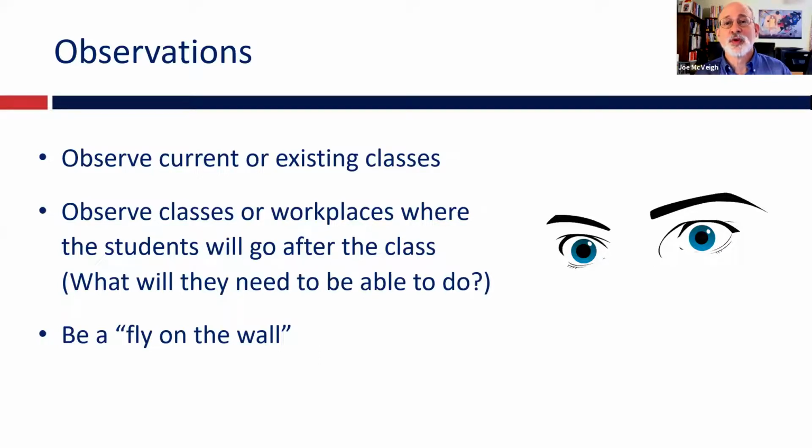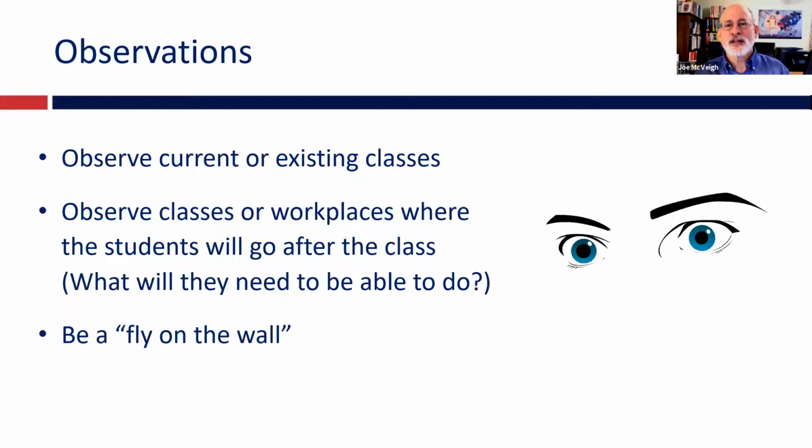So for example, if you were preparing students to do university work in English, it might be worthwhile visiting the classes that those students are going to have to take after they've completed the language program to find out what kinds of language they're going to need to use. And whenever and wherever you do an observation, you want to try to be a fly on the wall. What I mean by that is you don't want to disrupt the class or the situation. You want to be as quiet as you can and just kind of out of the way so that the interaction will take place the way it normally would if you weren't there.